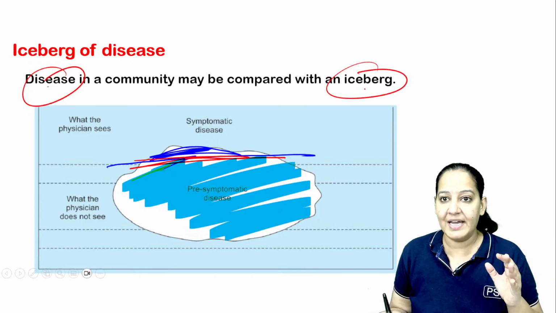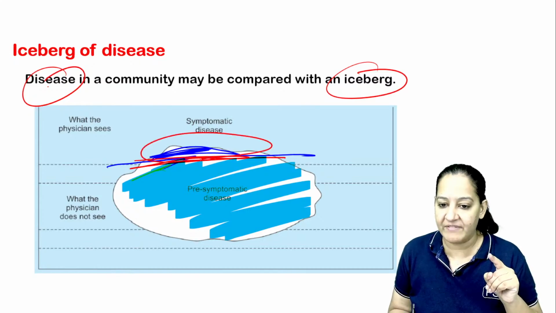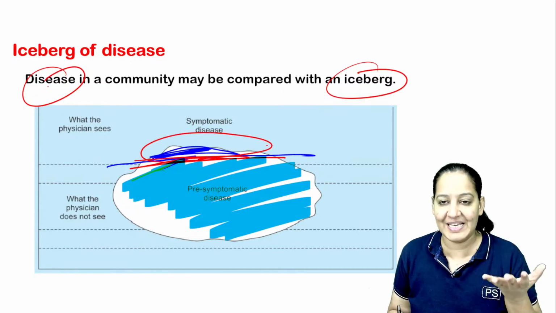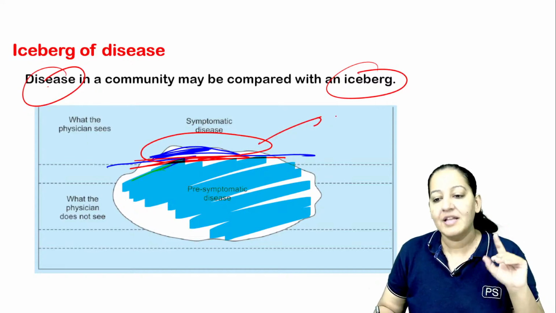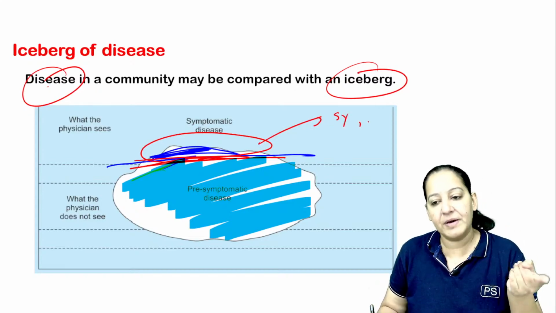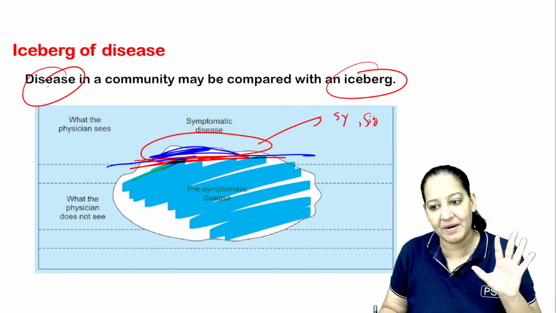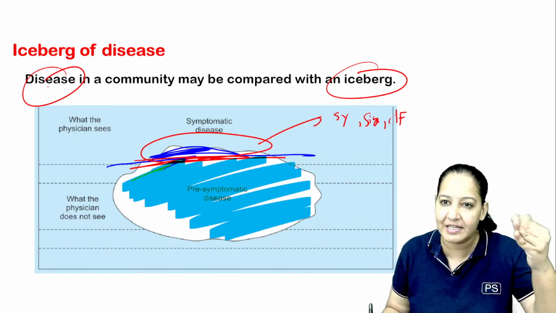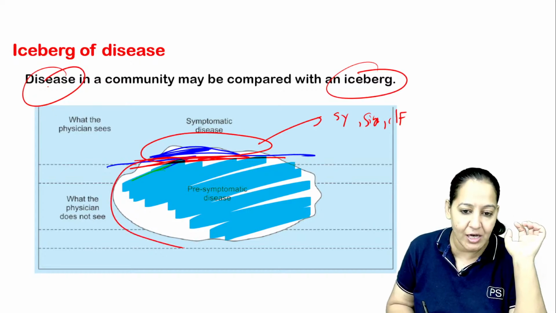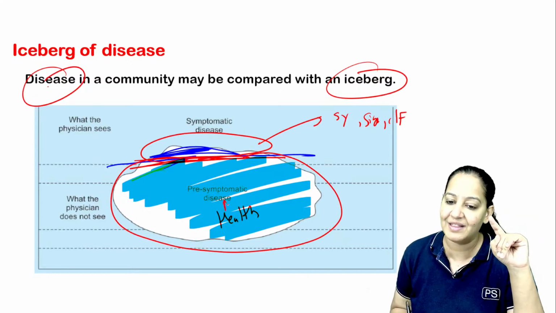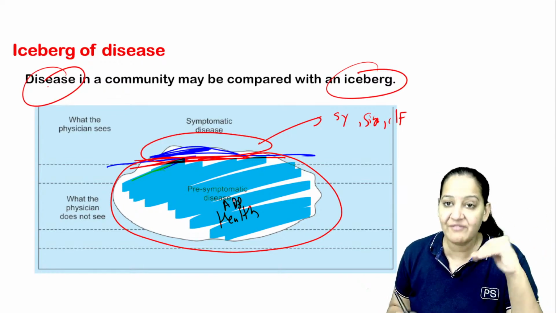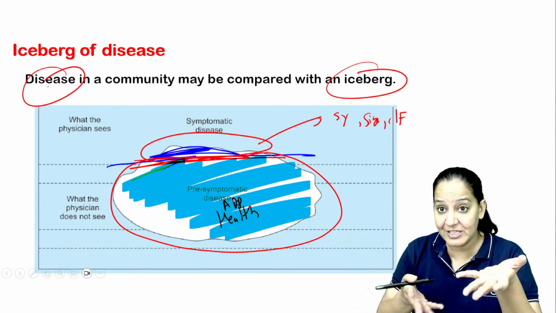So whatever we are seeing ना, जो patient हमारे पास आते हैं, doctor, I'm having some problem in me, I'm ill, I'm diseased, treat me, diagnose me. That is the tip. A small portion we are looking at. So the person who has the symptoms, the signs, the clinical features, is the tip. It's very small. But a vast majority of the patients feel they are healthy, but actually they are not healthy. They are apparently healthy. So they are invisible in the community. They are among us who feel we are healthy.